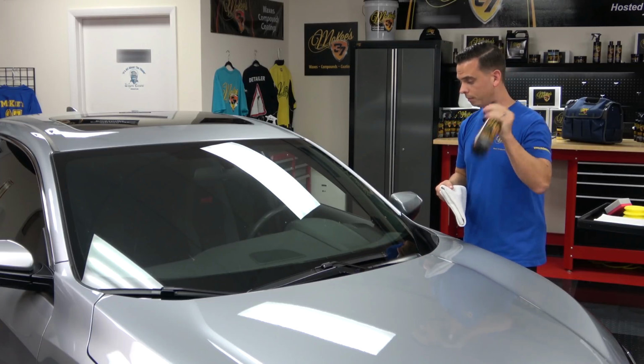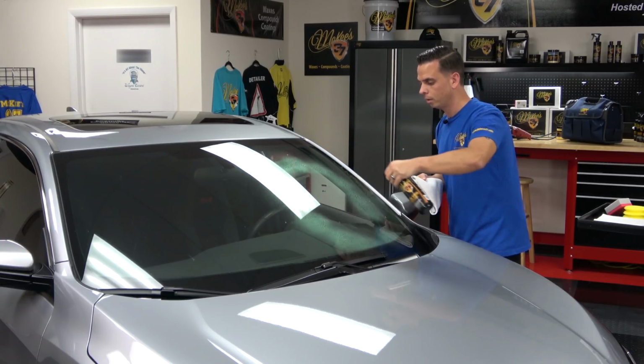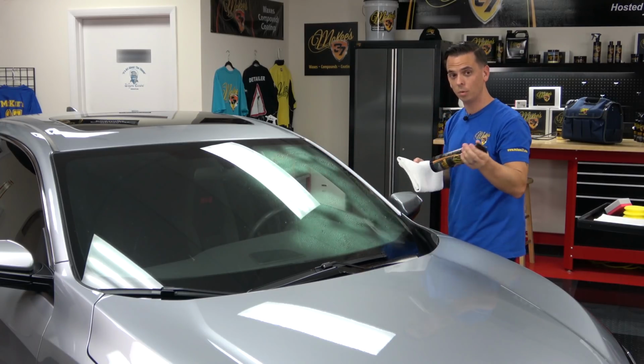Take the product, give it a shake, and when you're cleaning glass, you want to spray a liberal amount of product on. By liberal, I mean a lot. Spray it on heavy or wet.